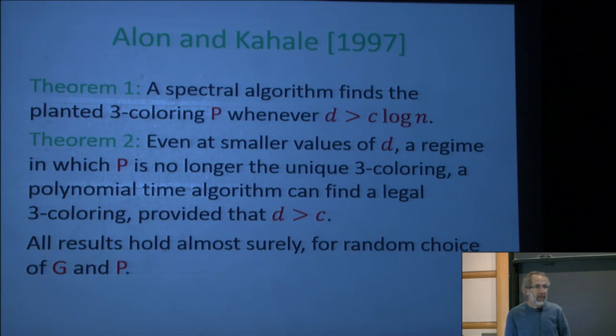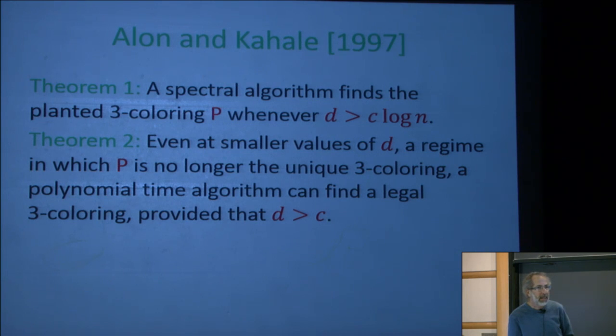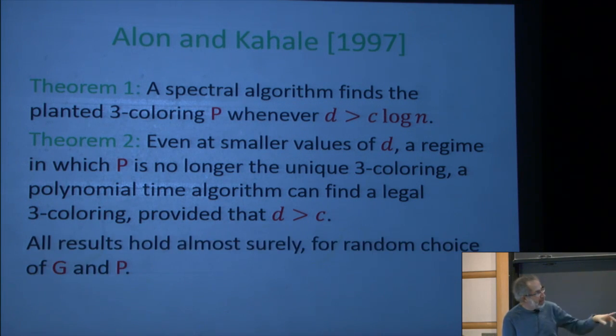Do you need only to know that there is a recoloring and that this is the lower bound of the degree, or you need to know that this planted tree? So it has to come from a particular distribution on three-colorable graphs. The algorithm is tailored for this particular distribution. It's a random graph. It's with high probability. Okay, almost surely for random choice of H and P.